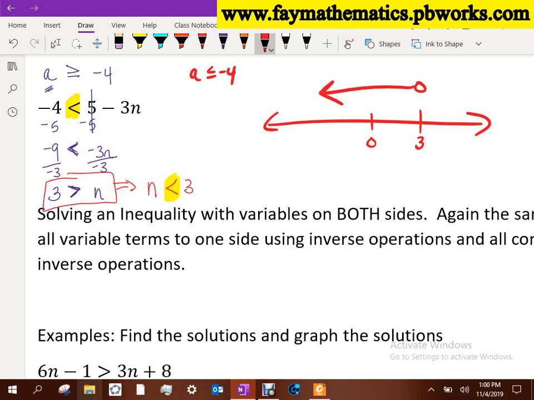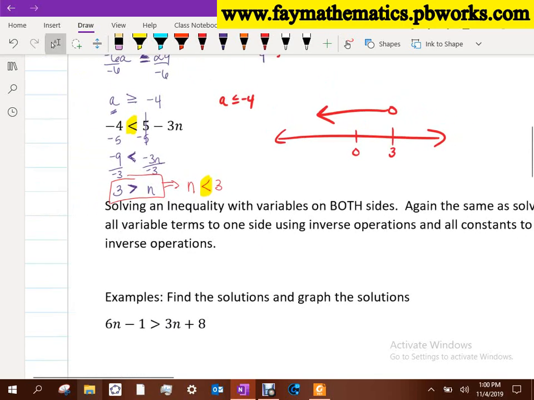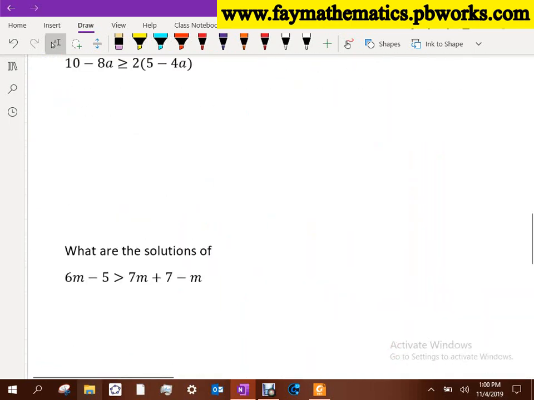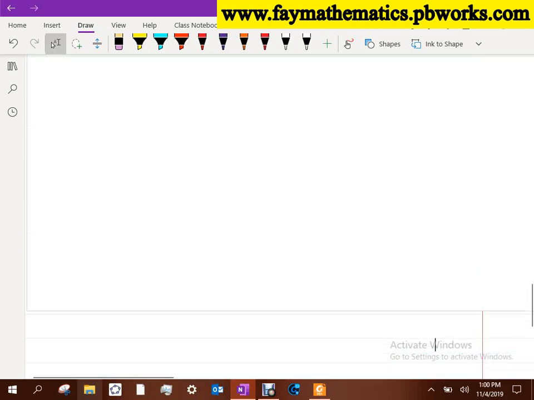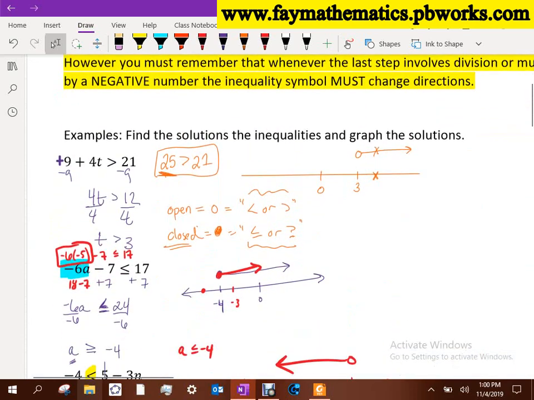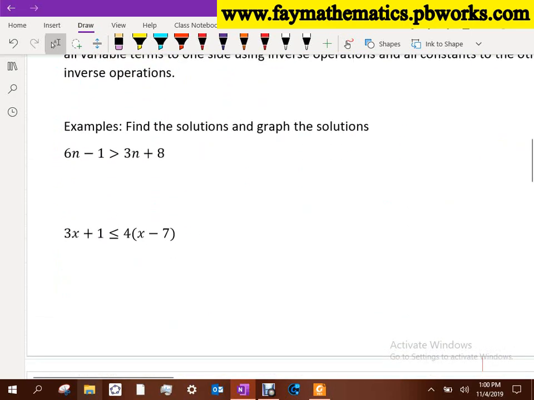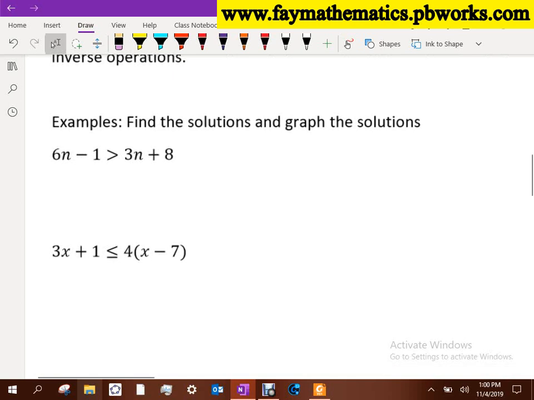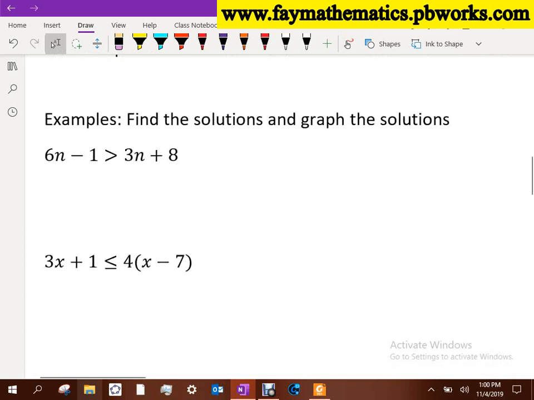Alright, so those are your traditional two-step equations, okay? Now, two-step is considered multi-step, but multi-step is more like these here. These are the ones that tonight's homework is going to focus on. Okay? Here we've got variables on both sides, right? So what's the first thing you want to do here?